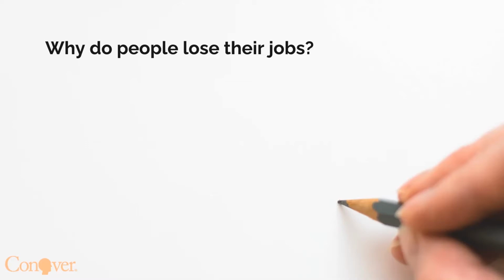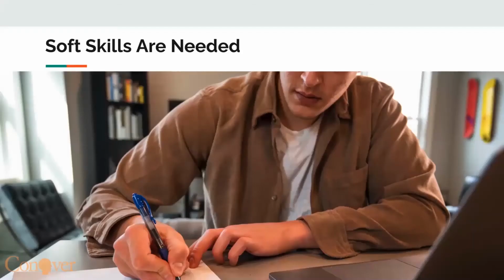Okay. And soft skills are needed. Now it's interesting, this presentation, because I talk about soft skills in general, and we usually talk about the soft skills that are needed, and we list attitude, communication, teamwork, all the things that you've listed here in the chat. But what's really interesting is that's still there. Absolutely, that really hasn't changed much in the sense of what employers are looking for.